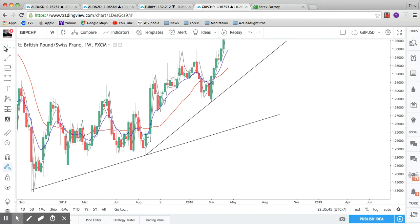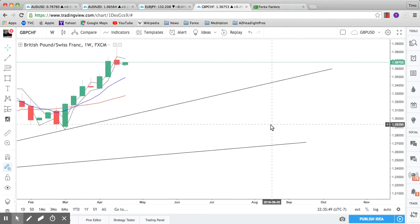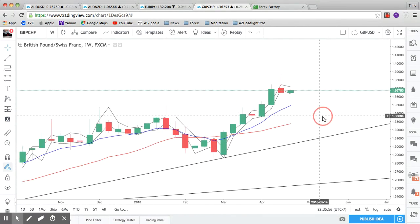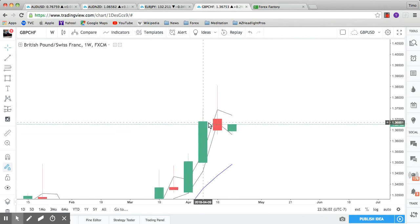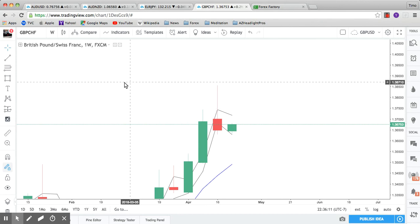All right, now let's take an inside look at this pair. What intrigued me about this pair is that even though for weeks now we've been on a nice bullish run, last week closed as a nice inverted hammer right here on this pair, signaling that we could see some downside this week. So taking a look, we wick close to 1.3850, the highs of last week.